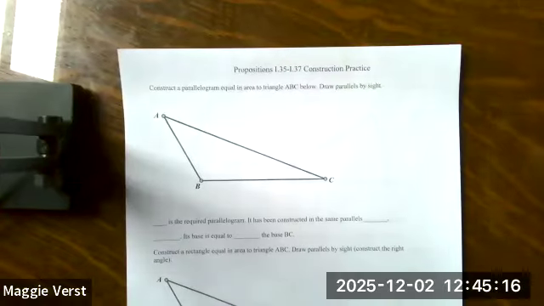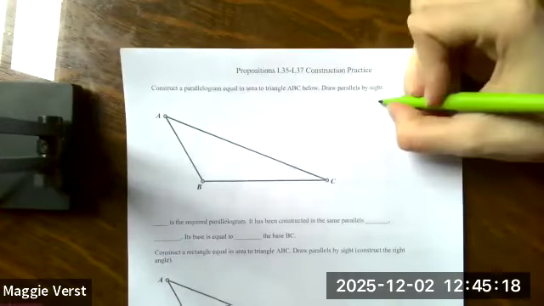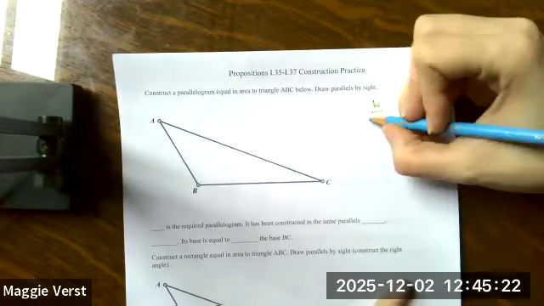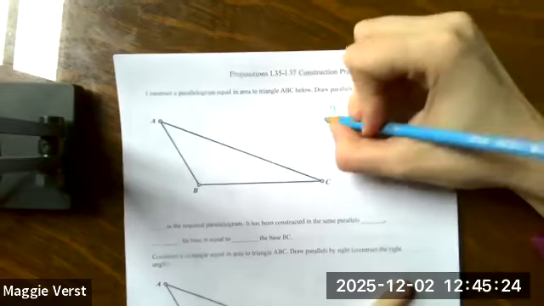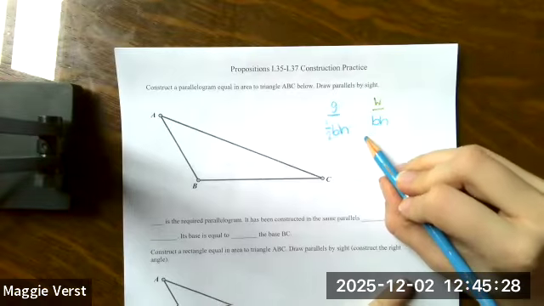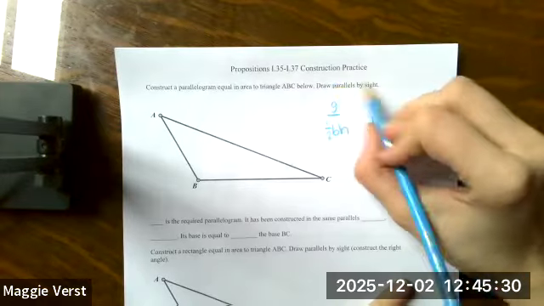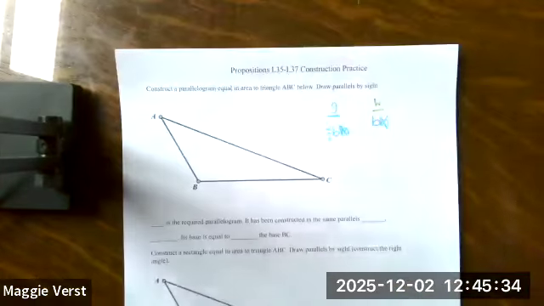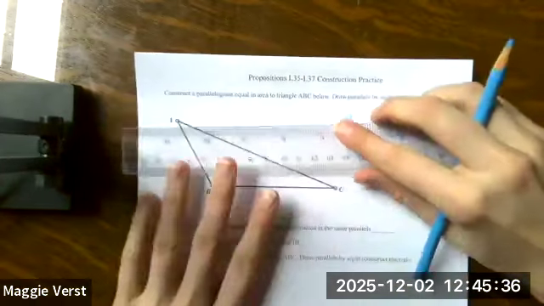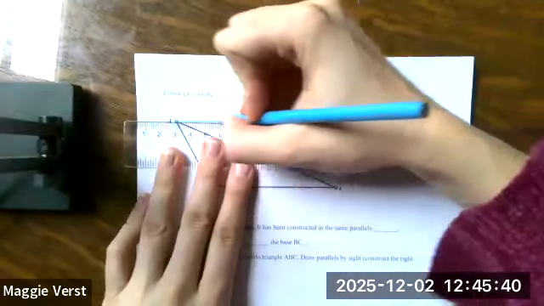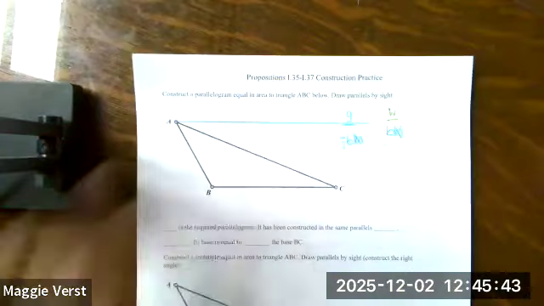Okay, so I want a Pgram, which is based on height, and I'm given a triangle. Okay, there can't be a number here. That cannot be there. So since it says draw parallels by sight, I can cancel out the h's. And I'm going to go ahead and take my ruler and draw that by sight. Just sketch it out. Great.